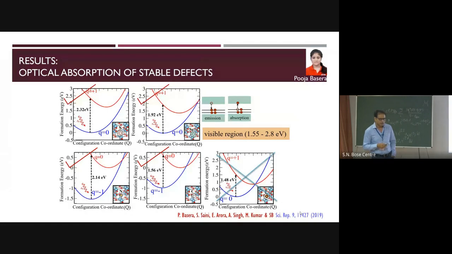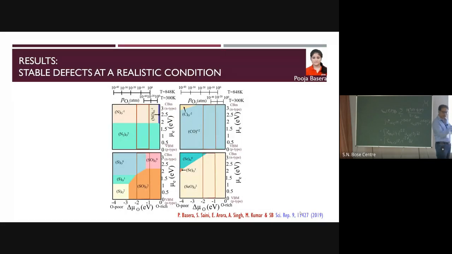What is this configuration called? So this is the -1 charge, this is the 0 charge. What is the coordinate? The coordinate is basically how the atoms are getting relaxed in the charged state, relative to the central atom. Exactly. So this is the formation energy, this is the formation energy, and this is the geometry with -1, this is the geometry with 0. Then we also did it with -2, and that way you can calculate how much the vertical detachment energy is.